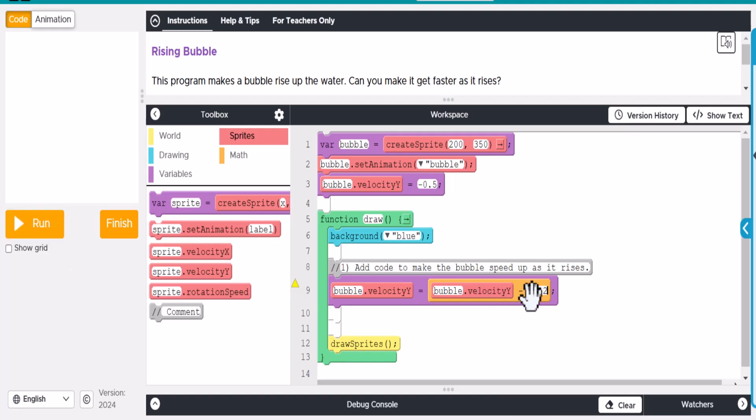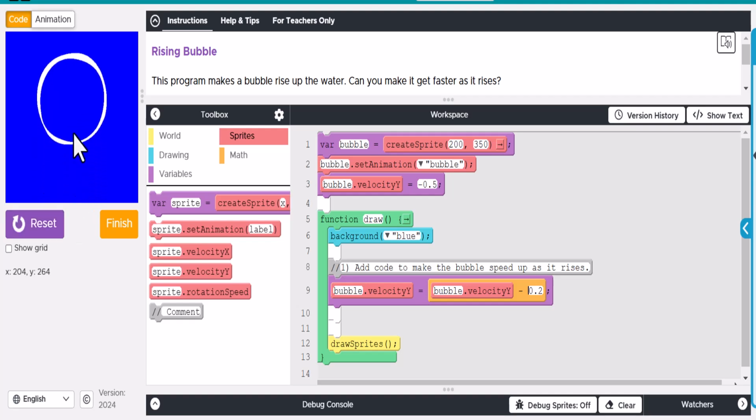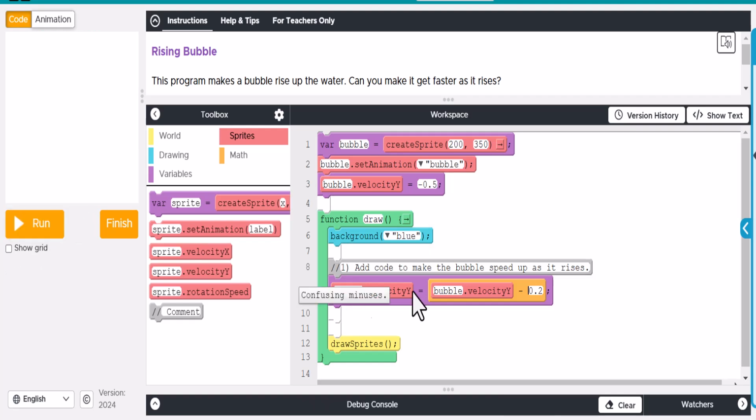Oops, oh, goodness. So this is negative 0.5. Because I have a subtraction here, two negatives make a positive, so I need to take out the negative. All right, so let's run that again. There we go. All right, much better. So really got to watch that a little bit. When you subtract a negative, you're making a positive there.